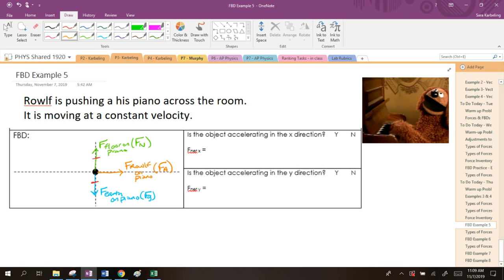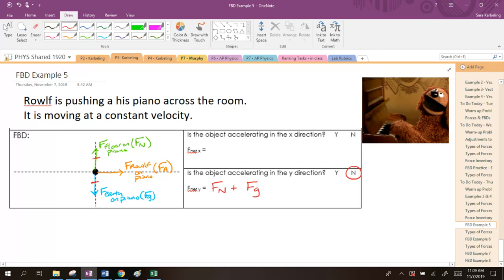All right, so let's take a look down here. We're going to do this bottom one first. It says, is the object accelerating in the y direction? Is it speeding up or slowing down in this direction? It is not. So we're going to say no. Can we write the net force equation just in the y direction? It's the same deal. We have F stuff and y stuff, right? What's going in the y direction? What do you got? The normal force and the gravitational force?